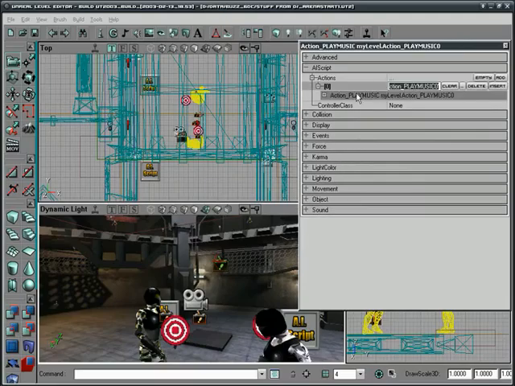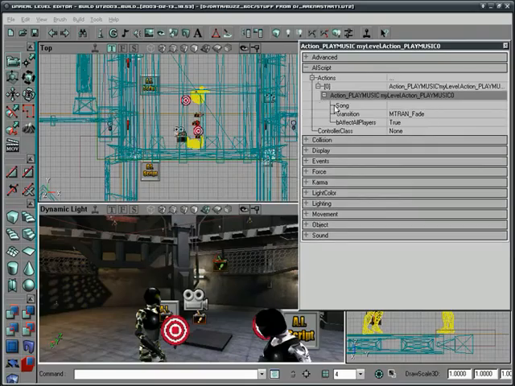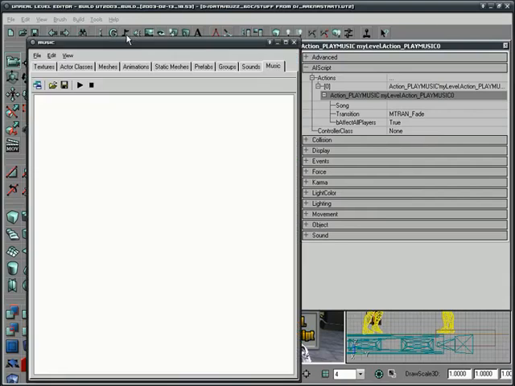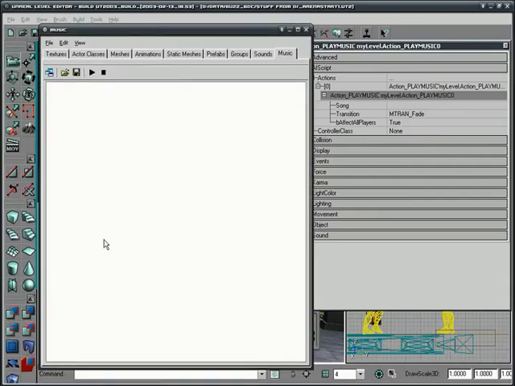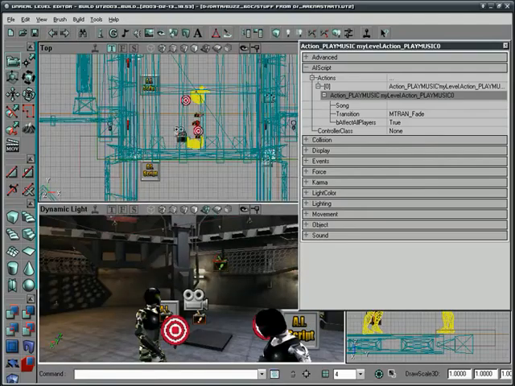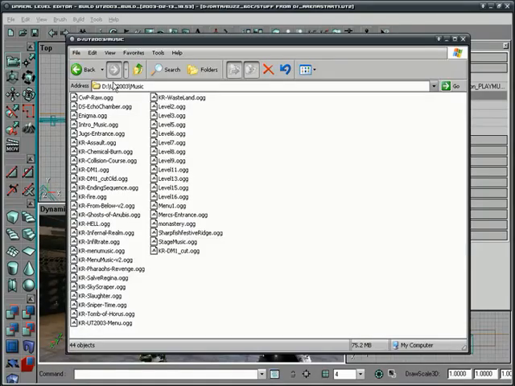Now, in regards to play music, if we come here and open this up, we've got song. What song are we going to use? Now, Logan, you want to talk a little bit about how we need to go about finding the song that we're interested in using? Right. There is no way to browse for the song, since instead of being in a package, it's just the straight music file itself, which are stored under the music folder of the Unreal Tournament 2003 folder. So if I was to come up here and open up Music Browser, we don't have a listing of any music. No, there's no packages anymore. They're all in .ogg files. But if I was to open up my Unreal Tournament 2003 folder up under Music, there they are.